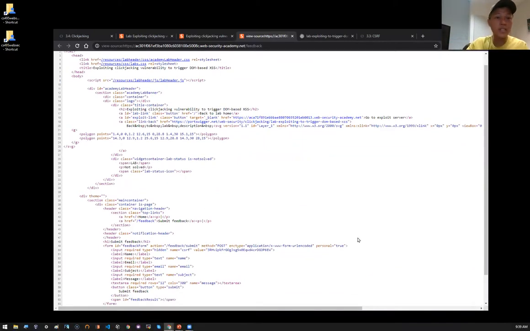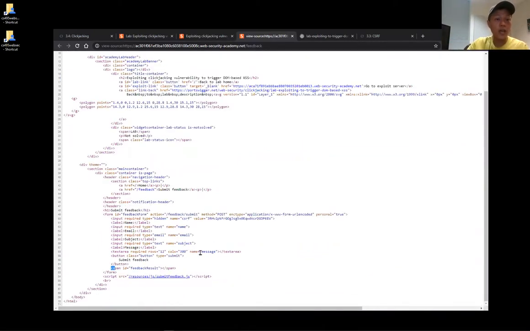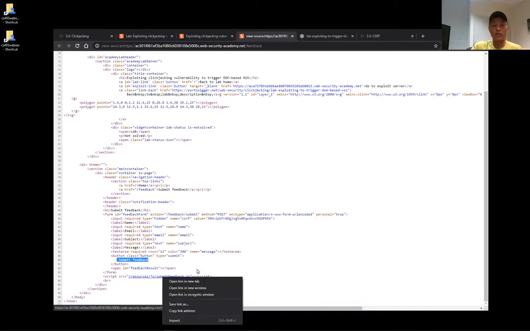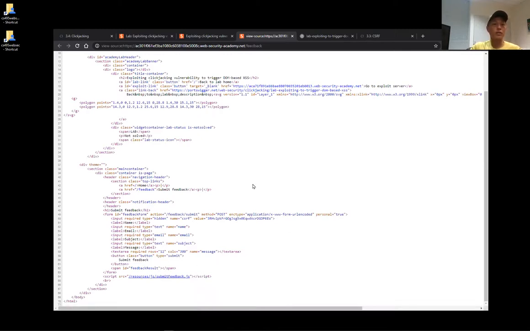And you can see in the raw page source, there is a span ID called feedback result that's initially blank. And when you submit feedback, you're basically going to call into a function that does the submission here. So this is what I want to show you next.